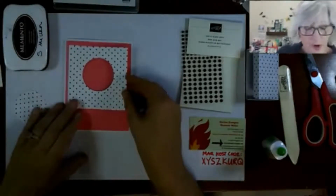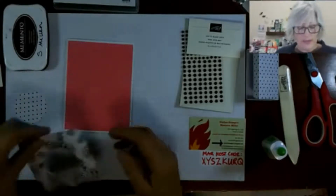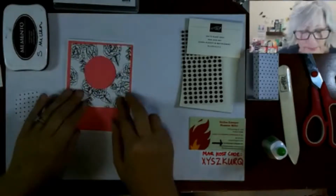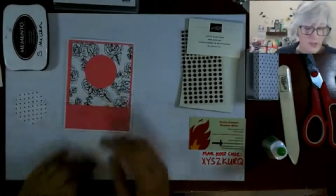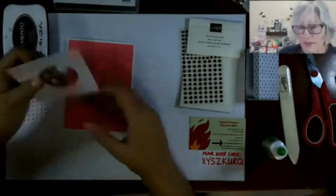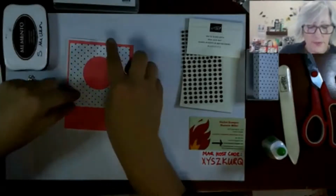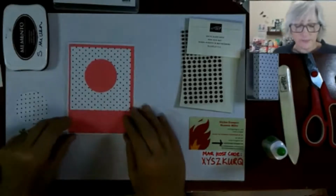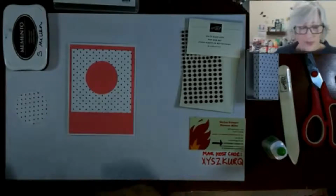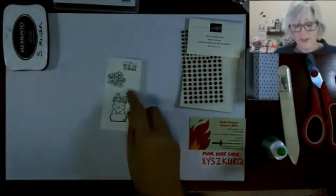Now, for this next part, you're layering the black and white piece, and you need to decide which print you like on there. I think I'm going to do the dots, just to coordinate back to the box. The wider part needs to be at the bottom. So this is the top of the card up here. The wider part needs to be at the bottom. And that is because now we're going to get to do some of the fun decorating stuff. So I'm going to set that aside.